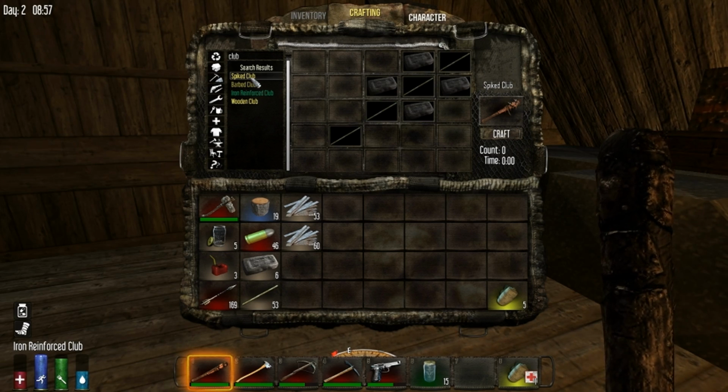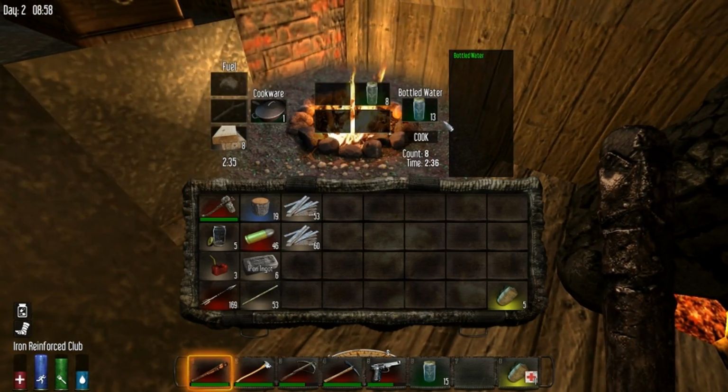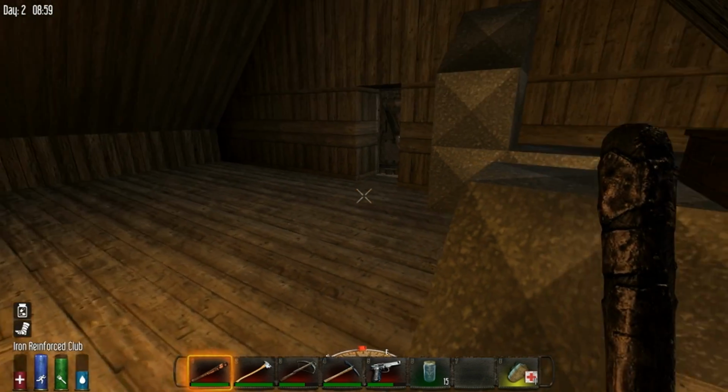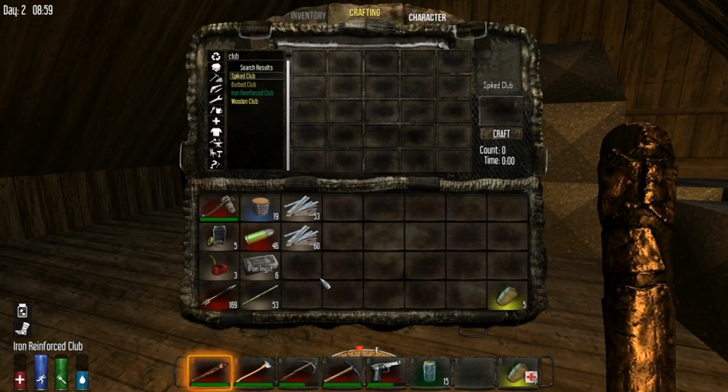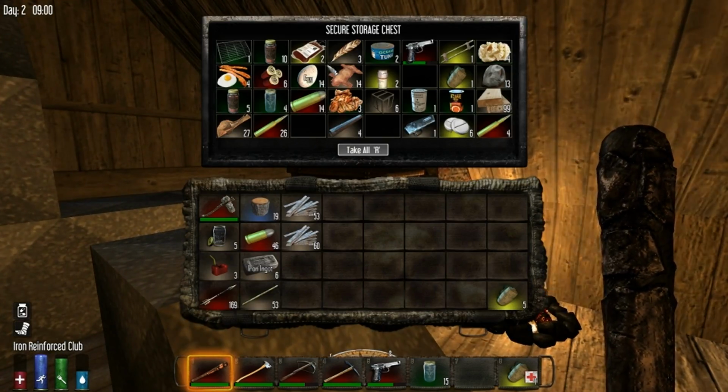I should have done that in the first place, but for whatever reason I chose not to, so not a big deal. For now, we'll stick with the iron reinforced. Once that gets weak enough to get rid of, we'll go ahead and make ourselves a spiked one. We should have plenty of iron from here to eternity. On the campfire, we're still boiling off water. We have plenty of water on us currently. We have our gun and a little bit of ammo. And then we have all this.